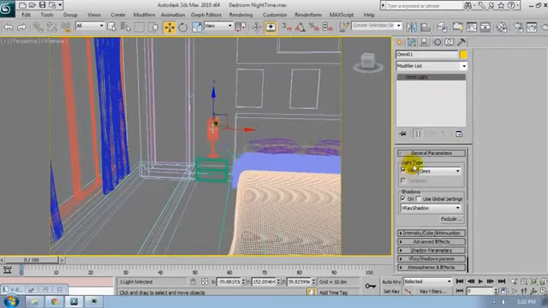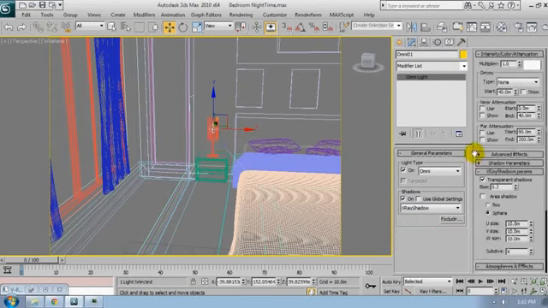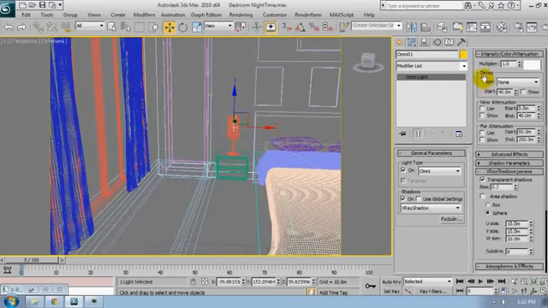As you can see, the light type is on, we have shadows which are on, and the shadows are set to vray shadow. Okay, let's go in the intensity color attenuation rollout. Now we want to use a decay for it. Let's change the type of decay from none to inverse.